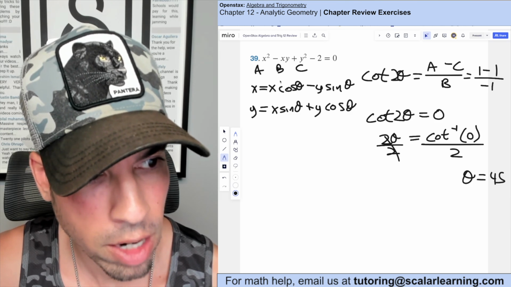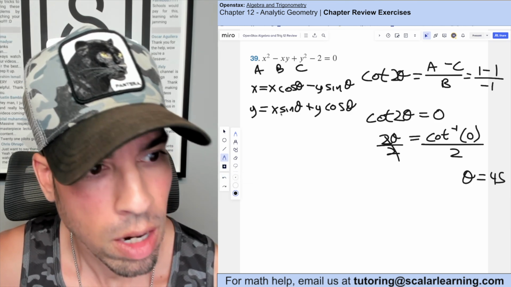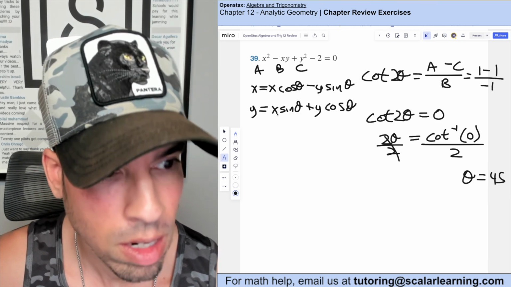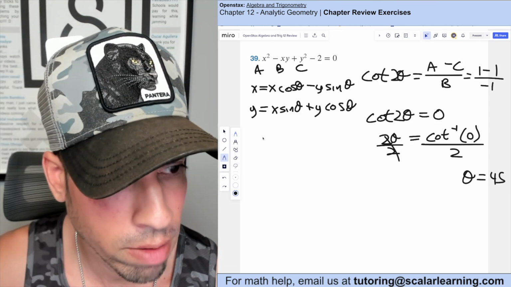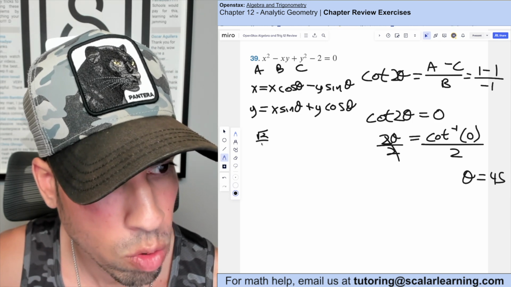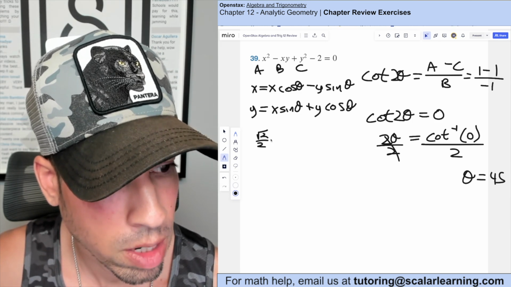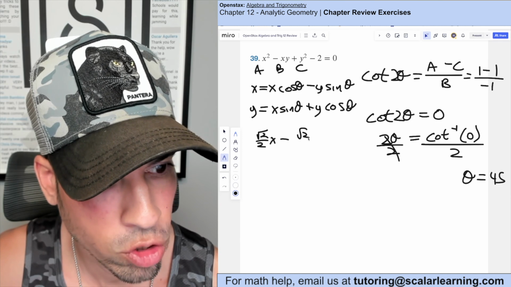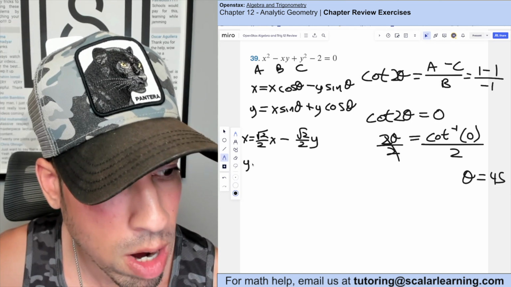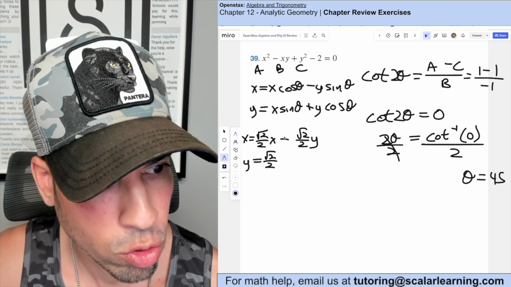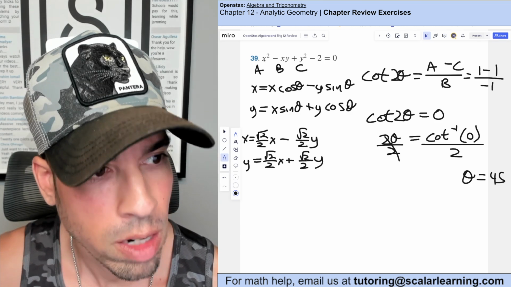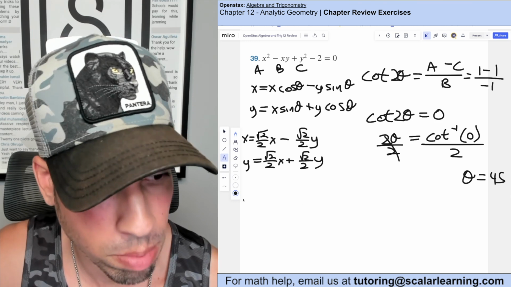Again, there's going to be a dash here and all that. But I'm just going to leave it like this. Can be easier to write out. So now my new x, since cosine and sine of 45 is square root 2 over 2, we've got rad 2 over 2 times x minus rad 2 over 2 times y. That's going to be my new x. And then for y, we've got rad 2 over 2x plus rad 2 over 2y. All right, now we're going to plug those into the x's and the y's up here.